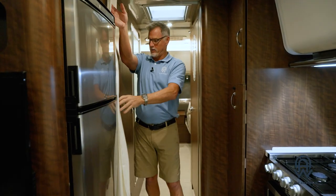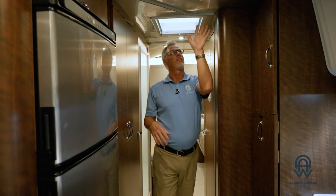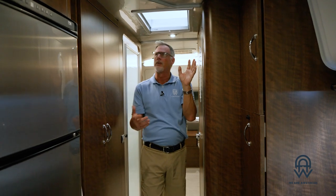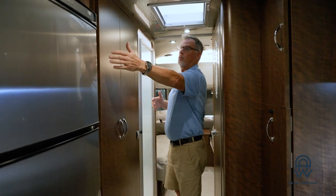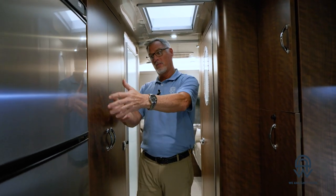So guys, I'm coming to you from behind the curtain, showing you what's behind the curtain. This is one of the two privacy curtains that's gonna come in, whether it's a 27 foot or a 25 foot or a 30 foot or a 28 foot. This allows you one curtain here and then another one right here, which gives you a variety of different privacy settings. So I had this one closed in case someone was using the restroom, someone else is using the kitchen.